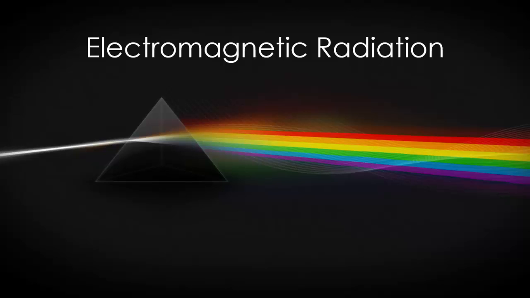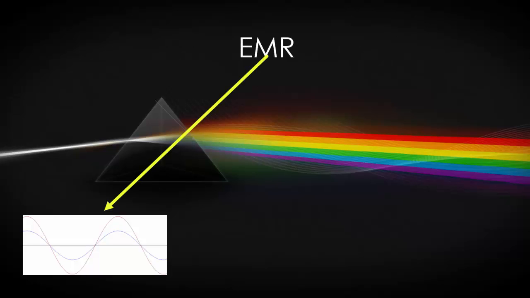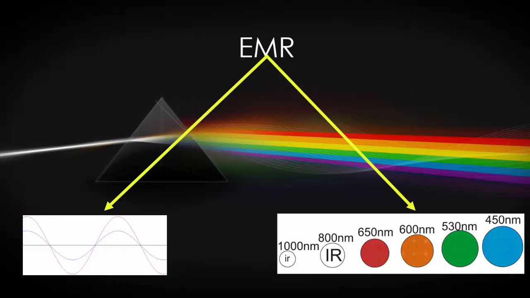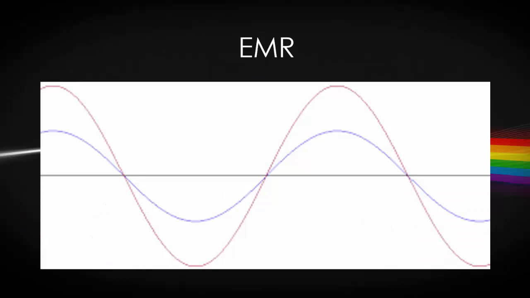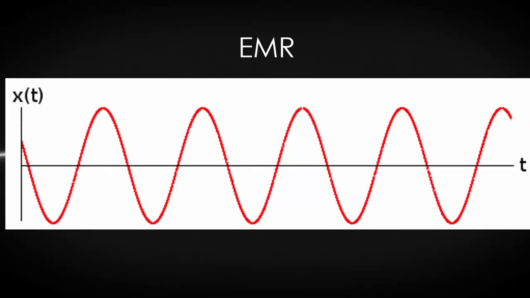The last three lectures of this section deal with electromagnetic radiation. You're used to electromagnetic radiation. That is the radiation that makes up radio waves, microwaves, light waves, frequently abbreviated EMR. And it turns out that electromagnetic radiation sort of follows quantum type rules in that it can exist both as a wave and a particle, and the only way you know which one it's going to act like is by observing it. In this lecture, we're going to deal with waves, and you all know what a wave is.